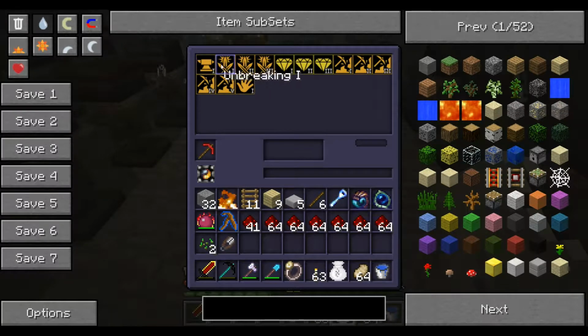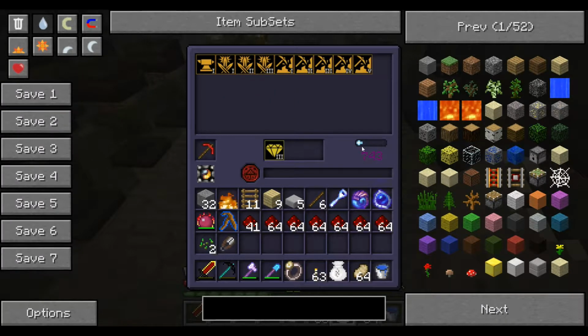So we can put self-repair on it, unbreaking, and fortune, efficiency, and such. Basically, for something like this, self-repair would be good, but so is fortune 3. It's going to require 743 V, it looks like. So, of course, we'll want that. A little expensive, but we've got more than enough. Okay, we'll go ahead and hit go on that.